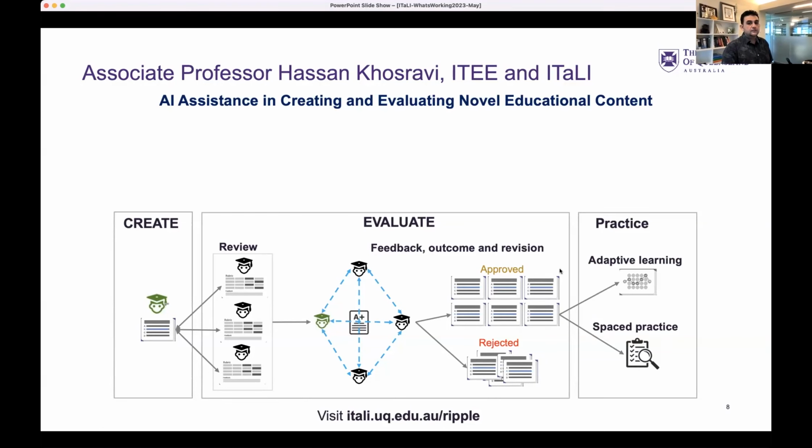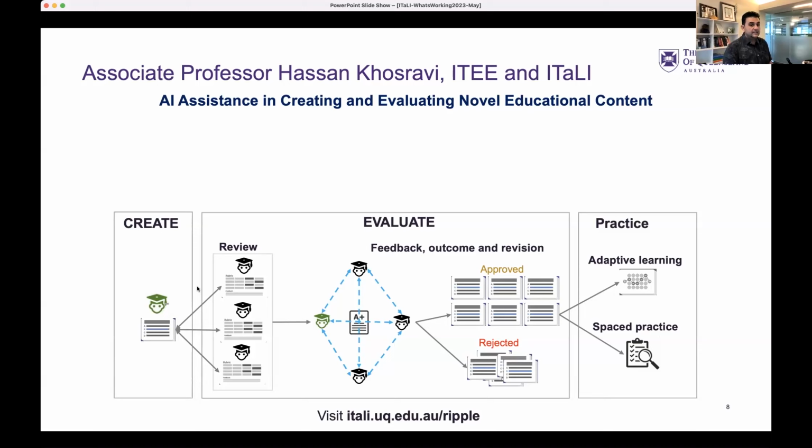And once you've got this large repository of approved resources, there's various ways you can use it, but we've mostly been using it for adaptive learning. So we see if we can infer the ability of students across different topics of the course, and we give them harder questions on things where we think they've developed mastery, and easier things on aspects that we feel like they're still developing mastery.